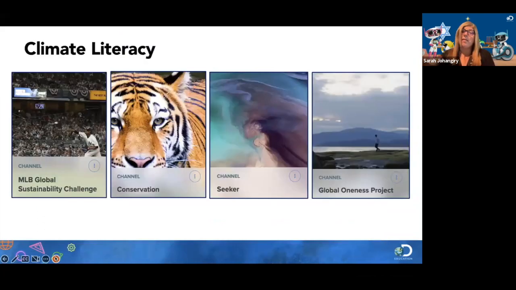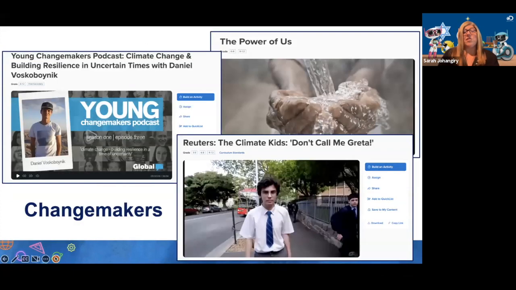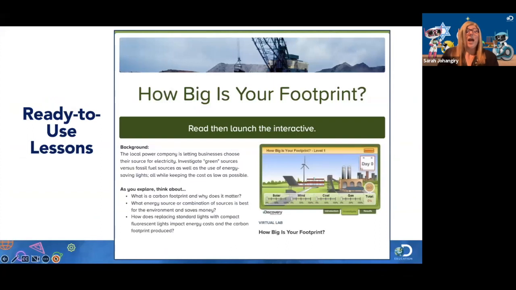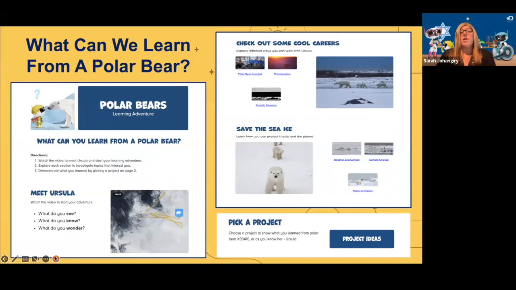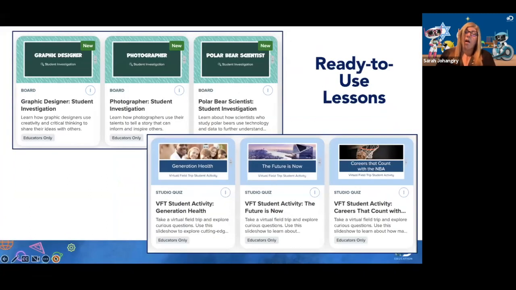And then I included some slides around climate literacy because I know that's so important right now in some of the work that we're doing around the globe, but especially in LAUSD with the new resolution. So super excited to share some content there with you. There's never enough time. I've included some interactives as well. Know that if you can't do hands-on learning, these interactives are really great as well around STEM and STEAM topics.